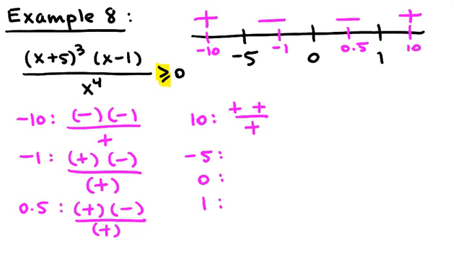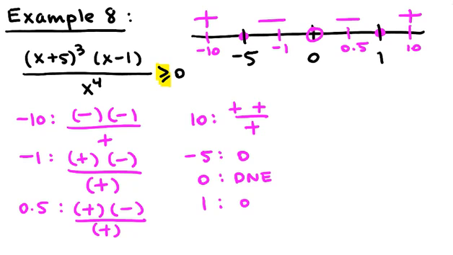Okay, at x equals negative 5, I'll have 0 over negative 5 to the fourth, which is 0. When x is 0, I'll be dividing by 0, so that fraction doesn't have a real value, it doesn't exist. And at x equals 1, I'll have, again, 0 divided by 1, which is going to be 0. All right, so at negative 5, we have equal to 0. We like that. At x equals 0, the fraction doesn't exist, so that can't be equal to 0. And then at 1, it's going to be 0, so I like that too.